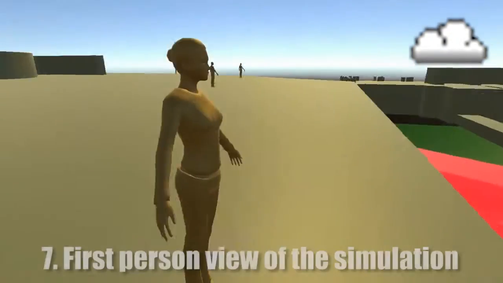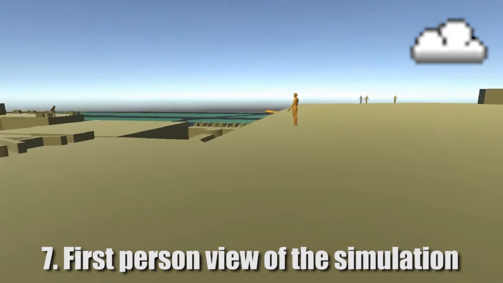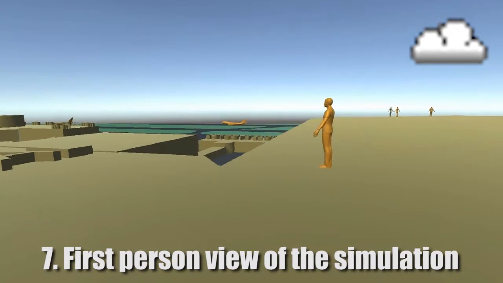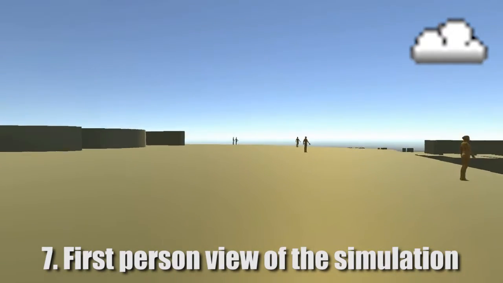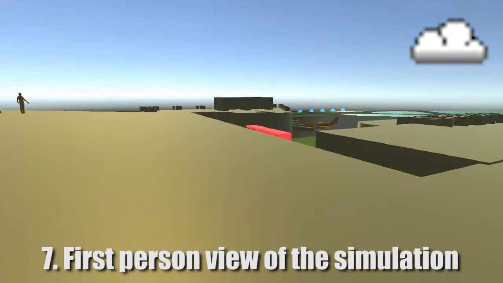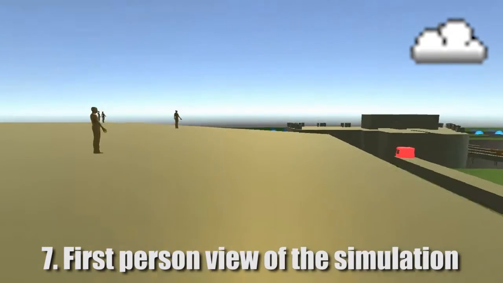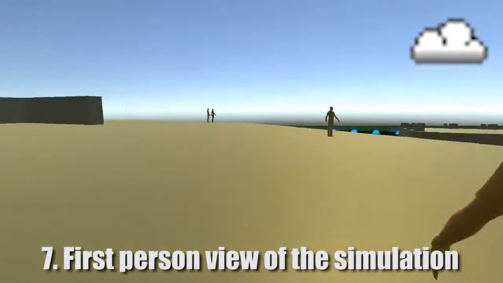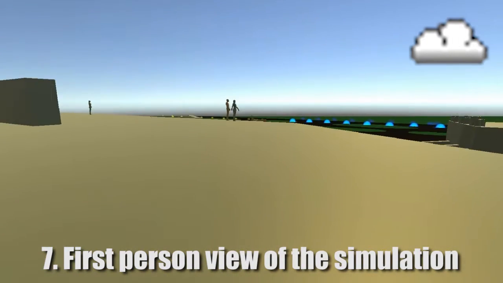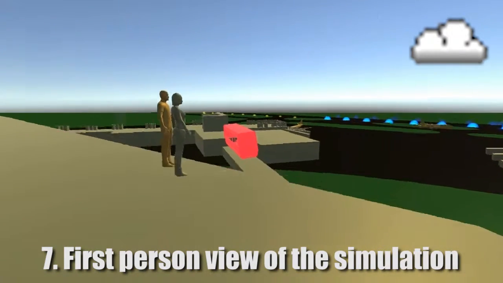So here you can see our 7th requirement, which is having a first-person perspective of the simulation. We decided to put the spectator on top of the long-term parking garage because that's where we took our video that you saw earlier in this presentation, and we thought that it's the best vantage point to see the simulation. You can also see that there are some other spectators on the long-term parking, and finally you can notice that the user can move around however they want in this 3D environment to view the simulation.